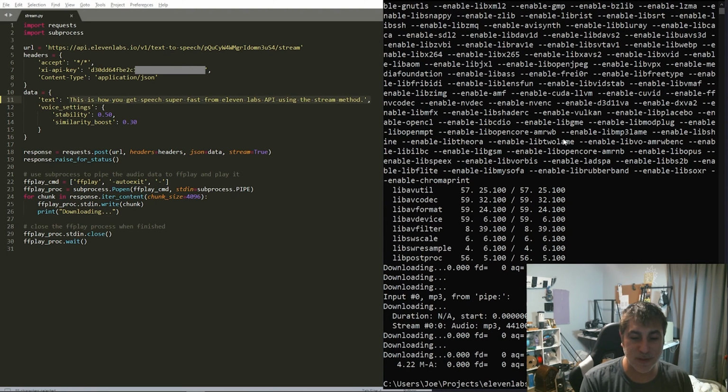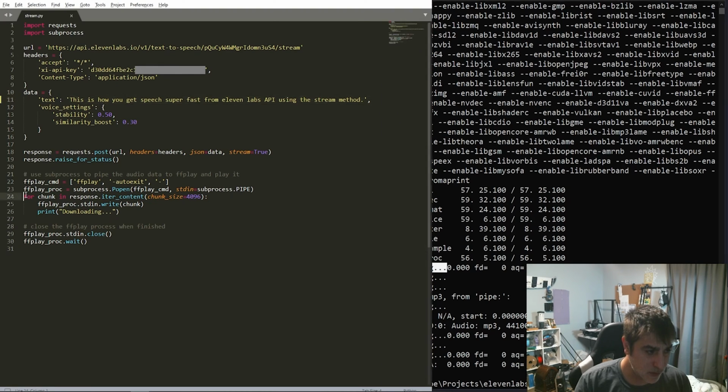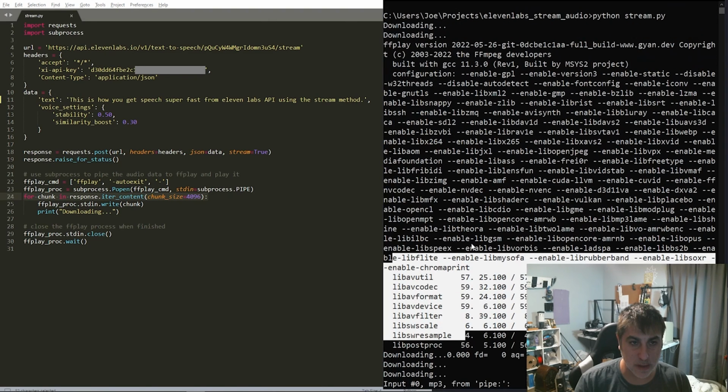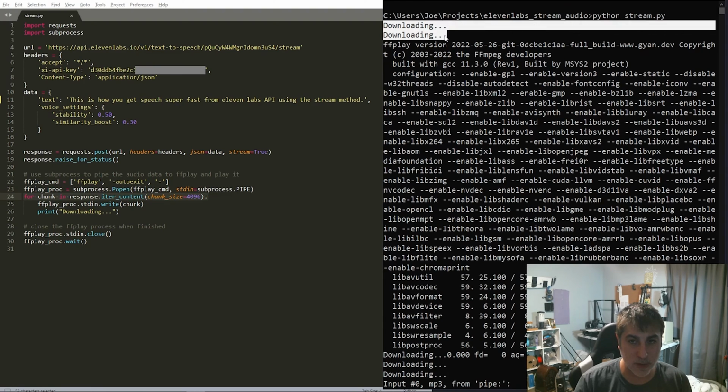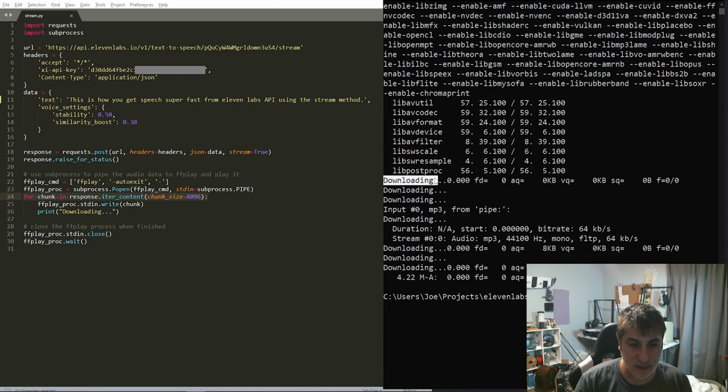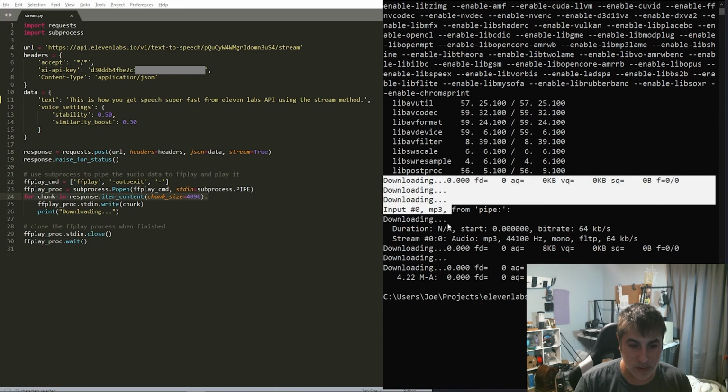I'd say maybe 2 seconds. But we know it was working because we see our downloading. So we're seeing our data coming in as chunks as the player started. It first downloaded 2 chunks, it looks like, and then the player was able to get launched. And then it downloaded some more chunks, and it's just piping through.